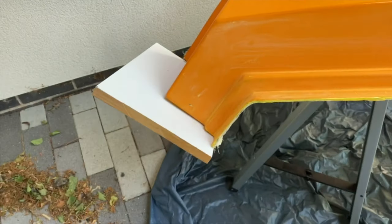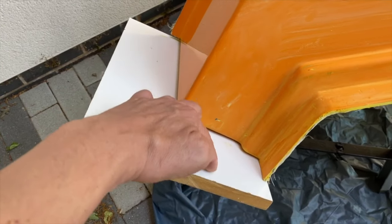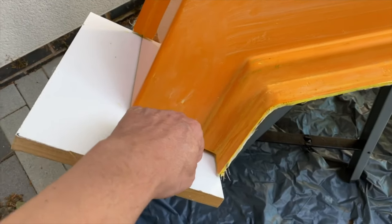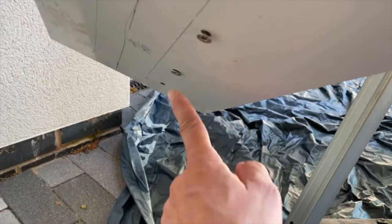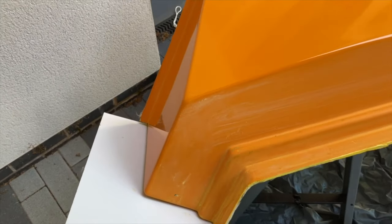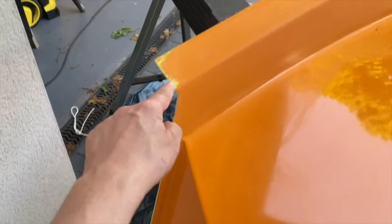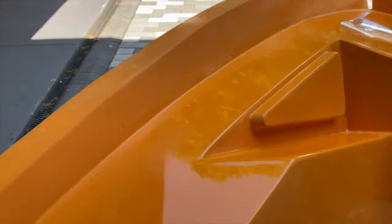Also got a flange on the front, so this allows the two halves to be connected. So this will create a flange here that we'll be able to bolt through and bond. And again, this is just temporarily fixed, and we've got some bolts under here that bolt through, and this can just be pulled off once the part has been made. We've also cut the edges just to take away all the pokey bits so they don't get stuck in our hands. And then we've started to polish this.